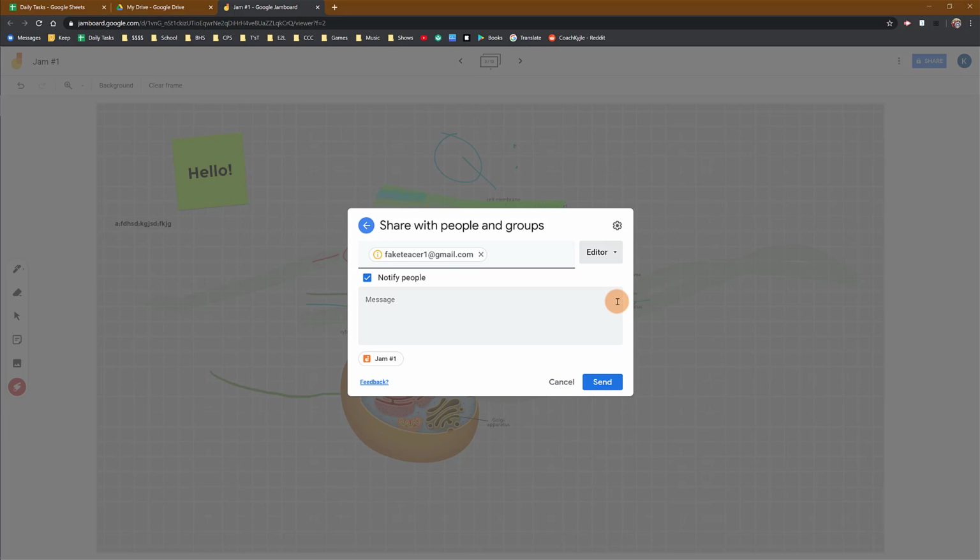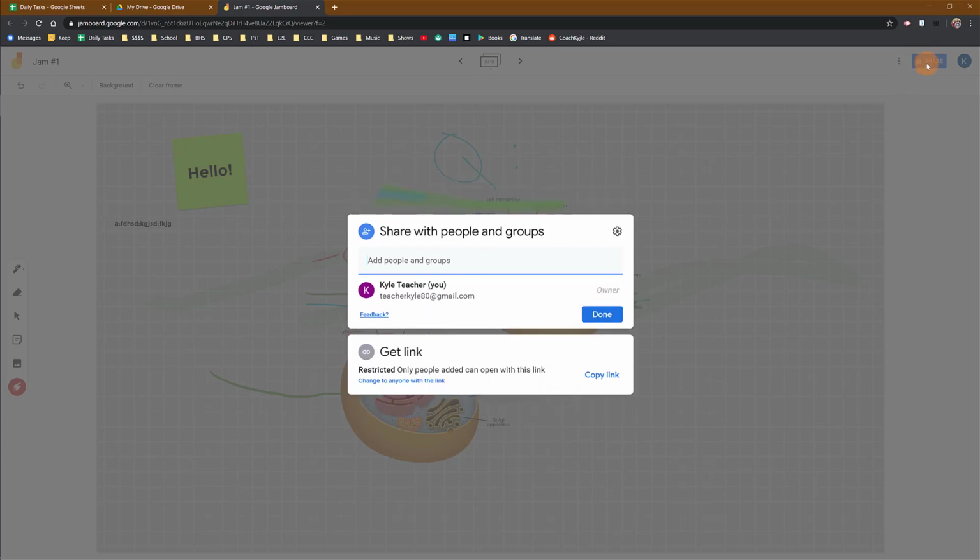So what you need to do is share it with them via Google Classroom, then come back to this Jamboard document and click on this share button, and then find where it says that specific group for your Google Classroom. And then you just need to make sure that it's toggled on for them to be editors. So then everybody who is clicking on that link from the Google Classroom taking you to this program, they actually have the opportunity to edit the document, which is pretty cool.